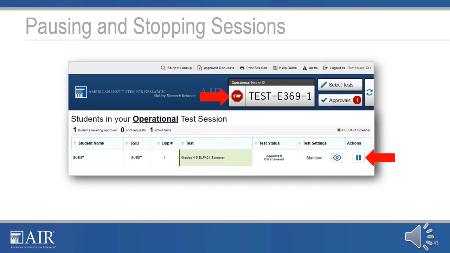A pop-up message will appear requesting verification to end the session and log students out. Click OK to continue. If you forget to log out before leaving the testing area, the session will close automatically after 30 minutes of inactivity on both the test administrator and student computers. The test administrator would then need to create a new session and provide the new session ID to students in order to resume testing. Be aware that in some states, paused tests are automatically submitted after 3 days.